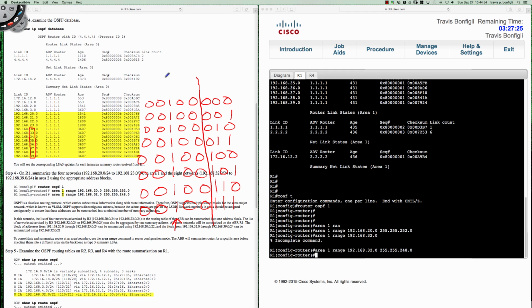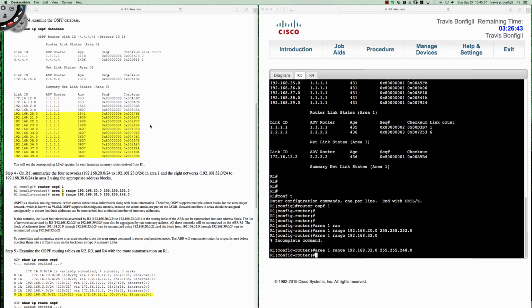And keep in mind, we've got this value that's on here. Okay, so when we go to put the summary in, we're going to have a value, right, of 32. So we've got 1, 2, 3, 4, 5. So if we had 16 bits already matching plus 5, we know that's going to be a /21. So we know a /21 is 255.255, and then the first 5 bits, which would be the 128, the 64, the 32, the 16, and the 8. We add these up, you get 192, 224, 240, 248.0. Right? So there's my summary.